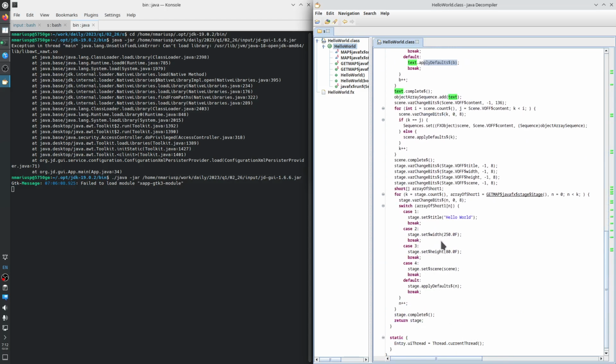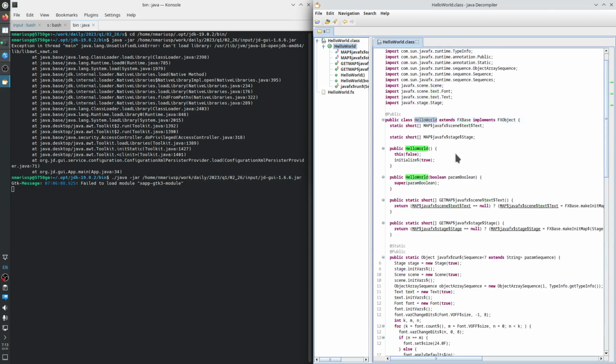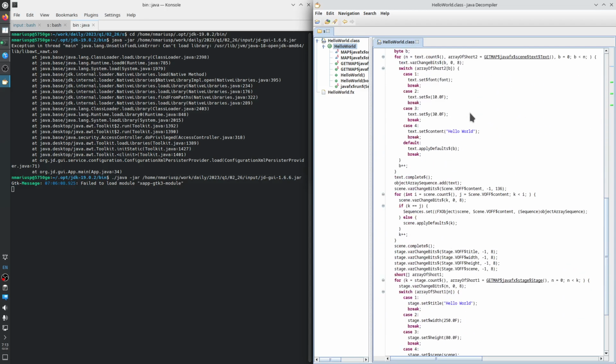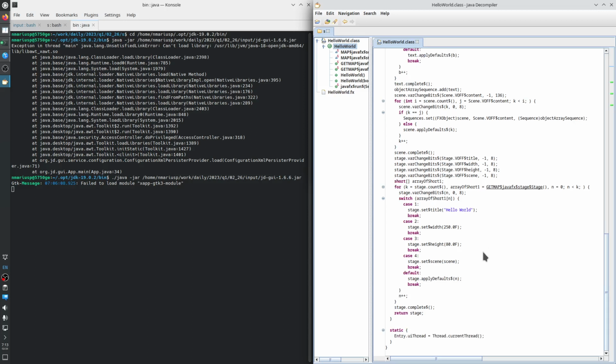This is an engine and a renderer, a state machine. So everything is converted to a class. And then there's absolutely no magic, because there's no external engine that interprets the FX files at runtime. You're just left with this .class file, which you can easily decompile back to Java and see exactly what your application does.